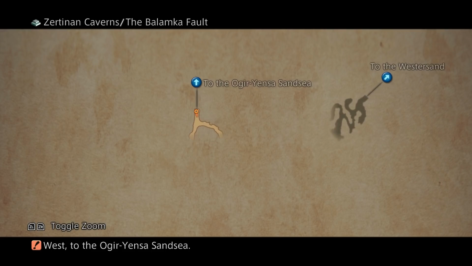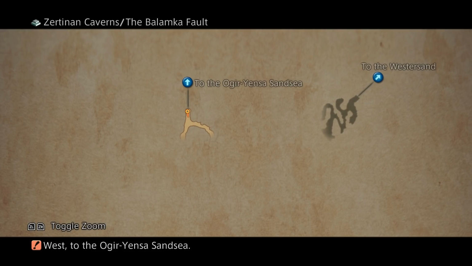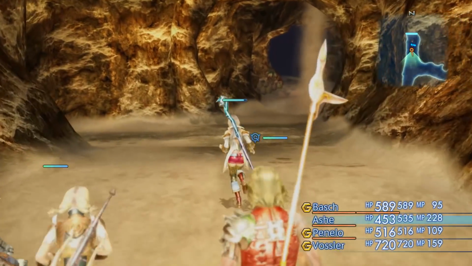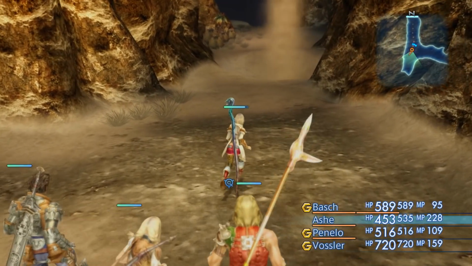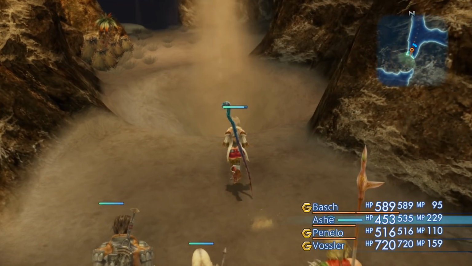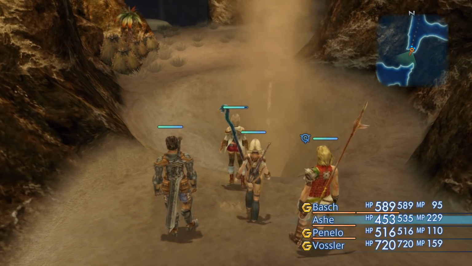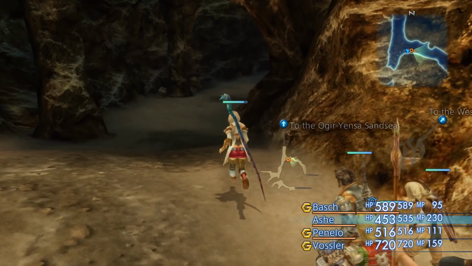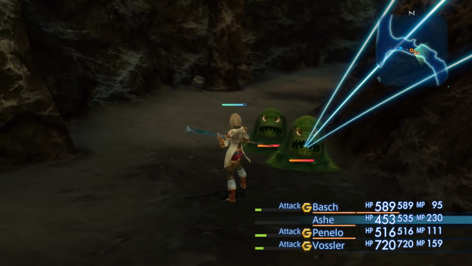Oh, yeah, this area. The Balamka Fault. I remember these sinkholes. So we can't pass these, but you have to find boulders to push into the sinkholes to block them. So, you know, basically Pokemon strength puzzles.